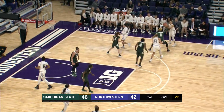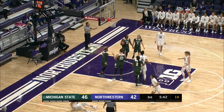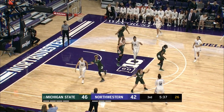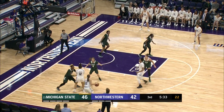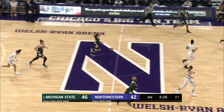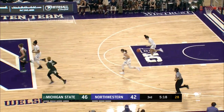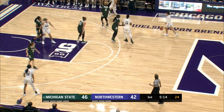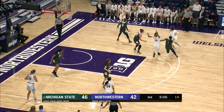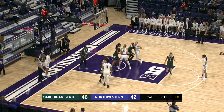Northwestern brings it up with Burton, kicks to Pulliam. Pulliam gets the pick by Shire — Shire's shot is no good. Hamilton with the ball at the top of the key, Burton on the wing. Kunia Akpana sets the pick. Pulliam for the three from the wing — doesn't get it. Defensive rebound by Allen. McCutcheon brings it up — Cooks for three in the corner, no good. Pulliam with the rebound for Northwestern. Pulliam with the shot of the key — Kunia Akpana trying to get room. Pulliam on the wing drives the baseline and loses the handle. Michigan State up 46-42 going into the final moments of the third.